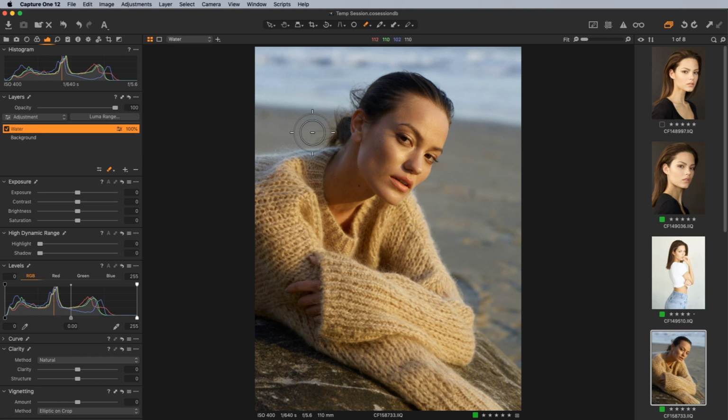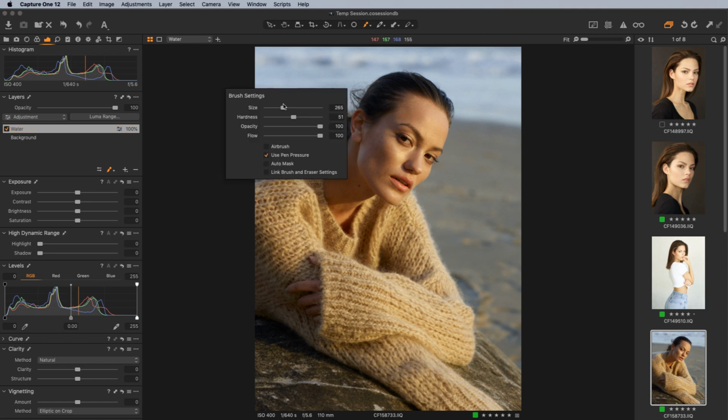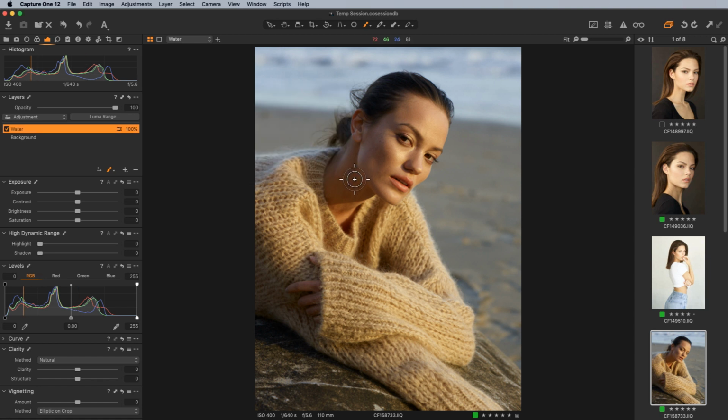And what we'll do now is grab a brush, so you can hit the B key to convert that to a brush. And if you right click, you can actually change some of the brush properties. So you can adjust the size, for example. You can adjust the hardness, so if you want it to be a very soft or a very hard brush, we're going to keep it at around 50%. And opacity and flow, again, things you're probably familiar with from something like Photoshop.